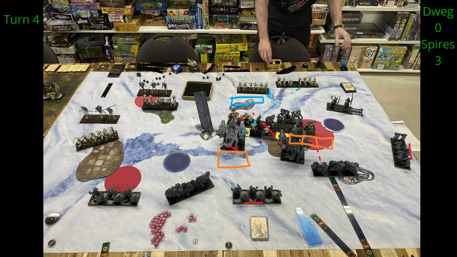And then you move your Leonian avatar up. I don't think you shoot the Drake because it doesn't have any wound markers. I think you just move up and like fiddle around.